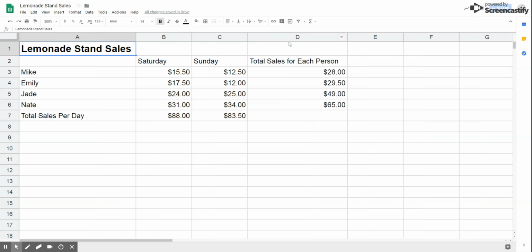Next, click cell D2, and we're going to make cell D2 bold. And we're also going to make our other total in cell A7 bold. So click once on that cell and click the bold button.